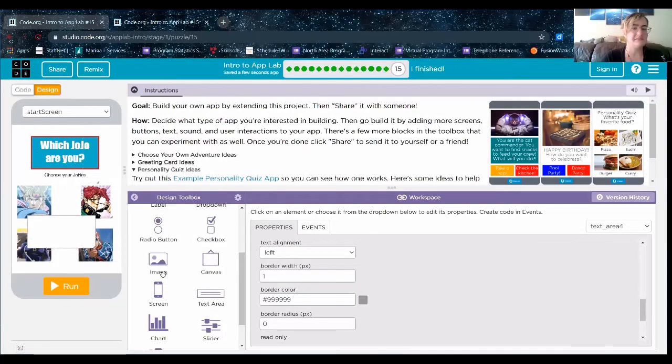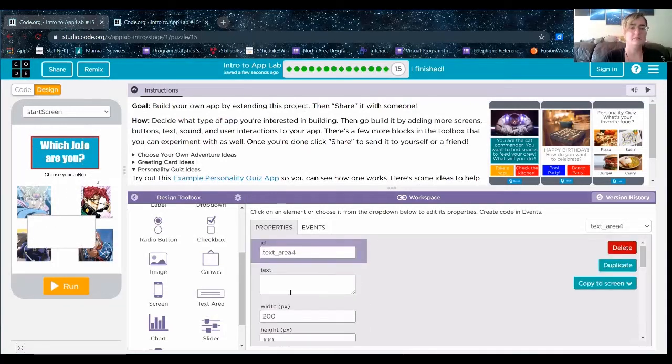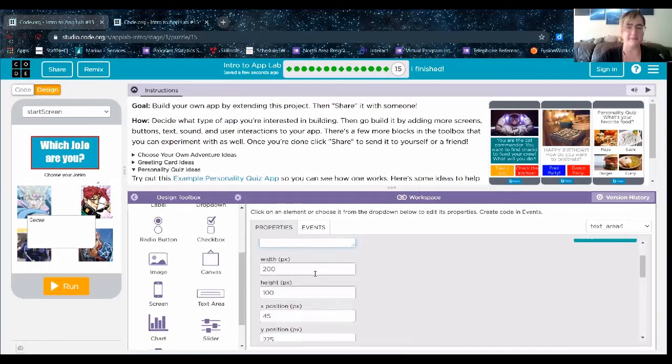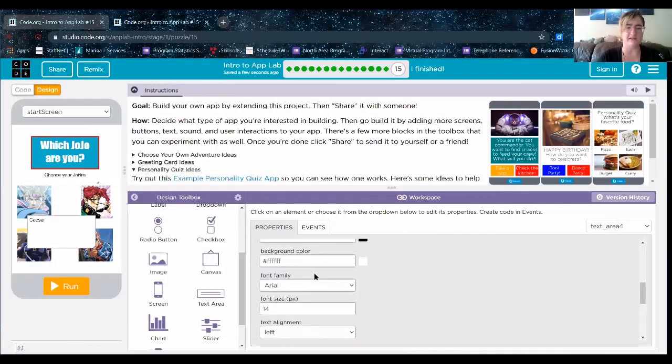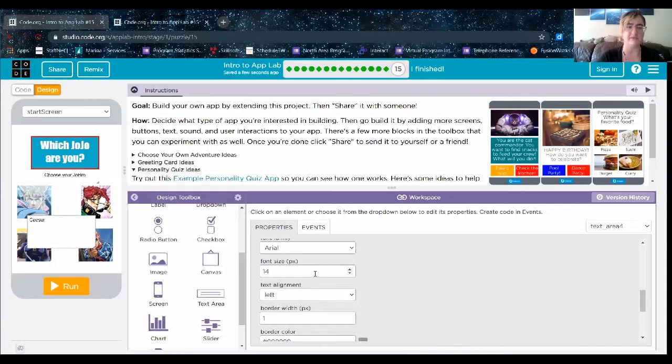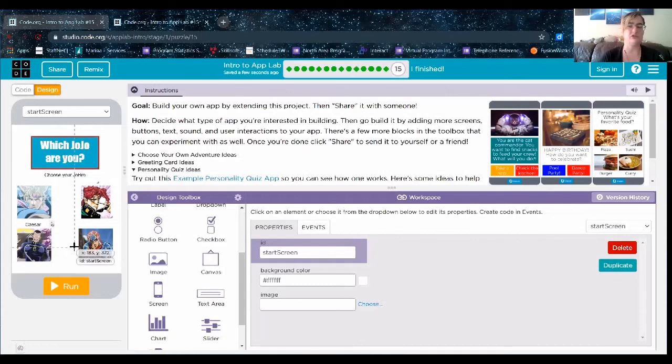All right, now I need to label these. So I need a text box. Caesar. And I think I'm fine with that size and that font. Even with the alignment, the left alignment, I think is fine. I'll change it to center. And I'm going to get rid of that border. And then I'm going to shrink it down so that it fits nice and neat under Caesar's face. Perfect. That looks super professional.